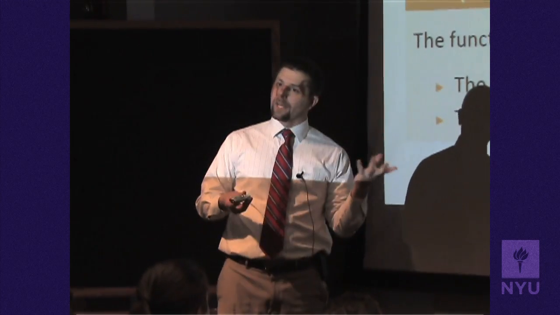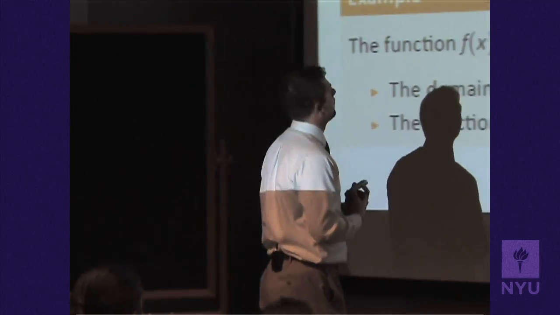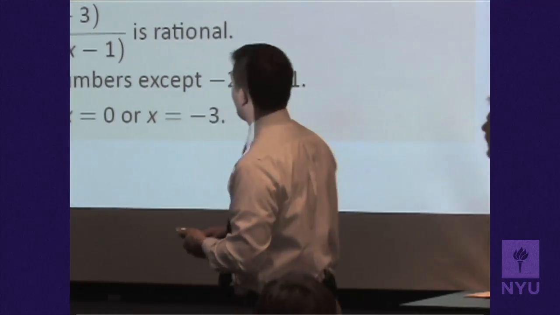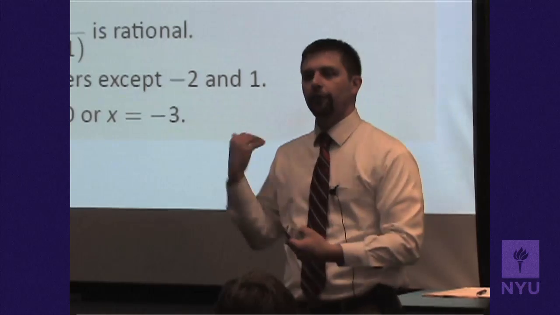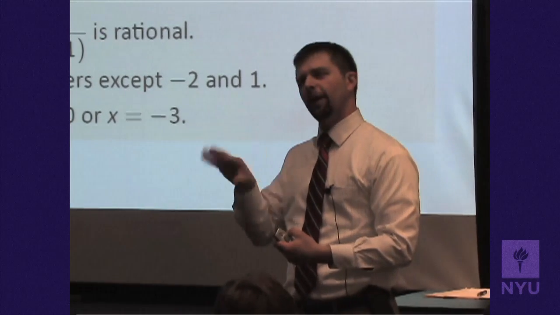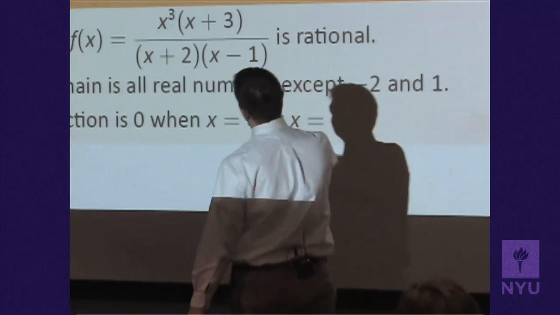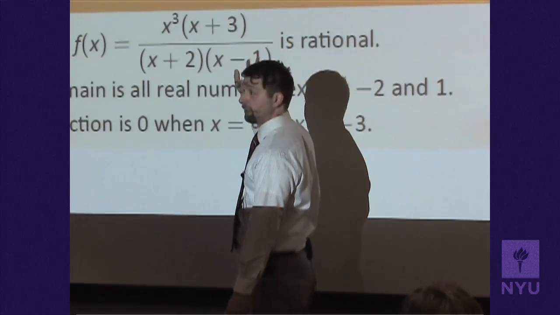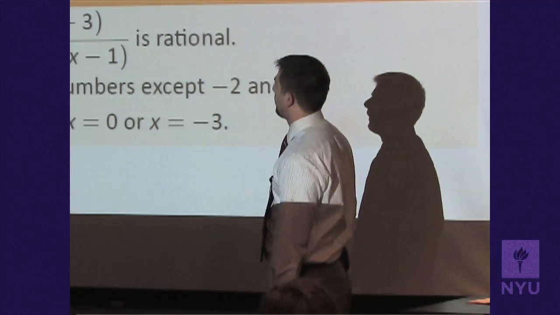You can't tell the range of a rational function like this just by looking at it. You really need to graph it. And we will come up with some tools for that later on. Okay, but the domain is pretty easy to tell, and also the zeros. Questions about rationals? Okay, in the book, there's a couple of graphs of rational functions. It's nice to see what happens when you change these constants here. Basically, you're changing points in the domain, which points are left out of the domain.